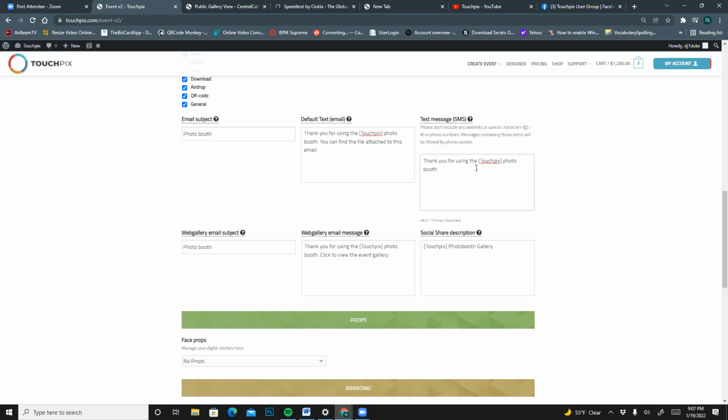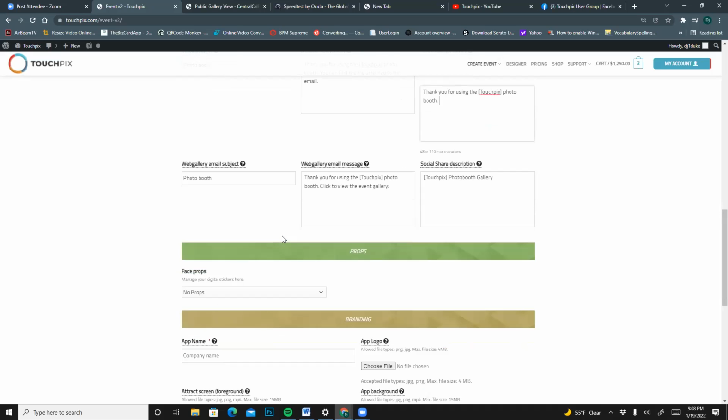The special characters are what sometimes get flagged by our provider. So just make sure you simplify it. The way I do these 4 boxes is I put the same message on all 4 boxes, identical. There's no reason why you should be putting separate messages on each option. Keep it uniform. It makes it a lot easier for you to do.